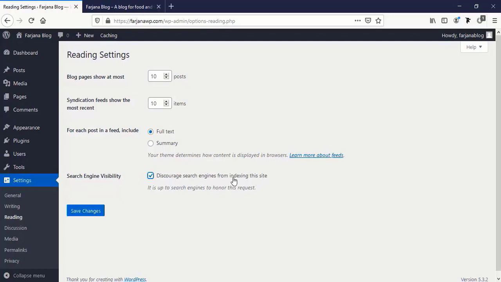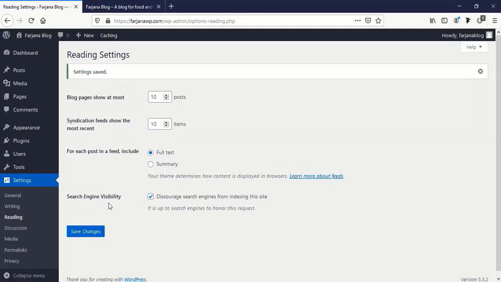So it will not be indexed by Google or any other search engine until I make my website live. So now I'm going to save changes. When our website is done and ready to go live and we are going to do some SEO work, then we can deselect it. For this time I'm just checking it.